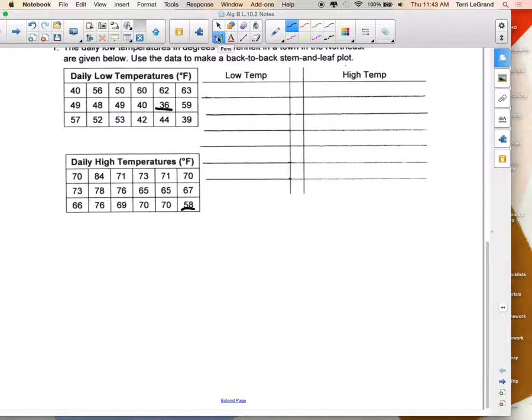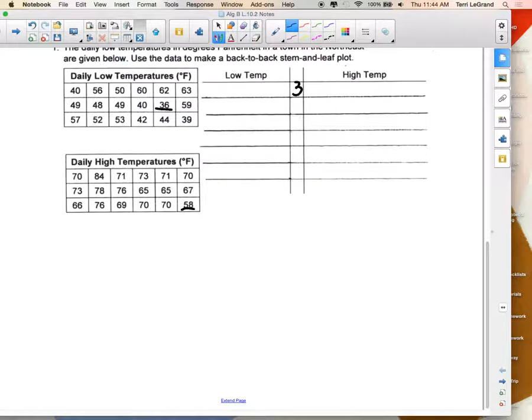Yes, there is. What is it? Well, daily high. In that table. Okay, so now between the two, which was the lowest? 36. So that means our first stem is going to be a 3. 36. We need 3 tens. Now, we're going to look for the highest temperature in each of them, just because we need the highest between the 2 of them together.